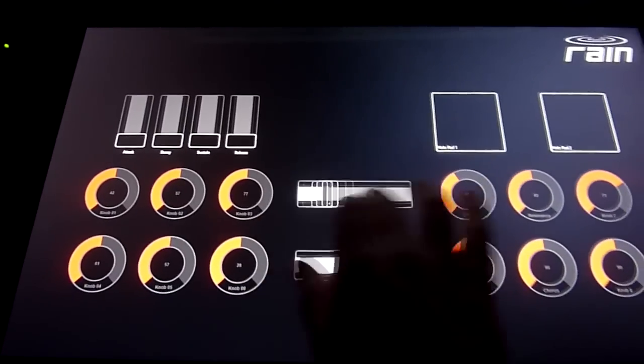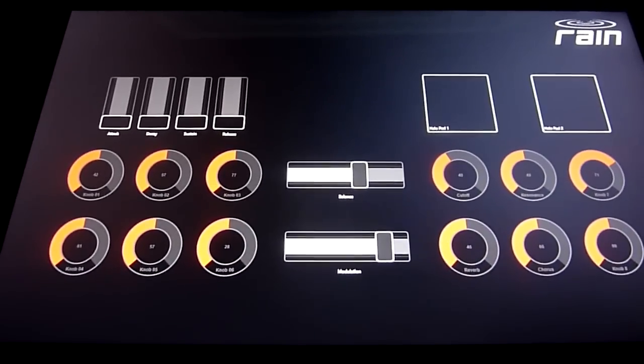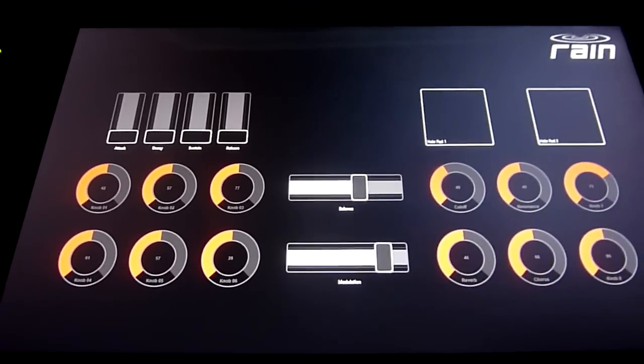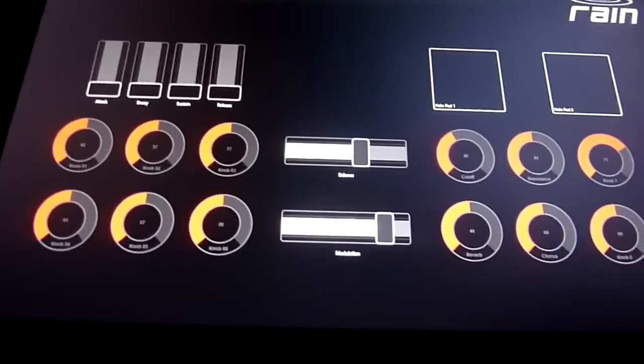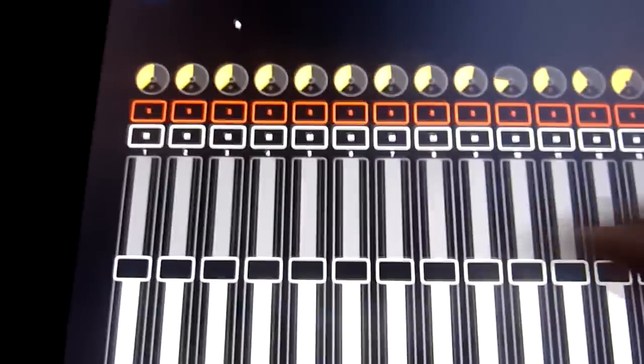You can set up a controller for anything you like, or just part of something. Maybe there's a few tasks you do all the time. If it can be MIDI learnt, then you can build a controller for it. The other thing that Emulator does is lets you think out of the box a little bit.